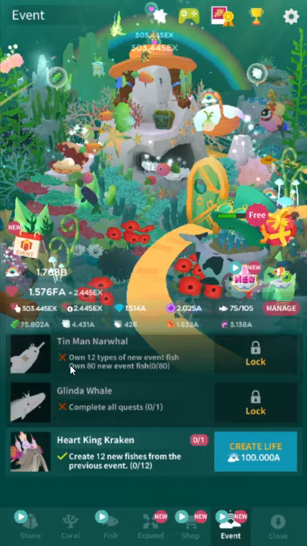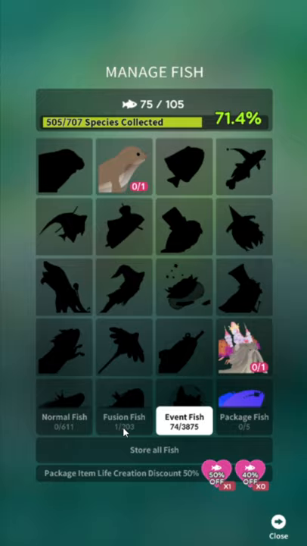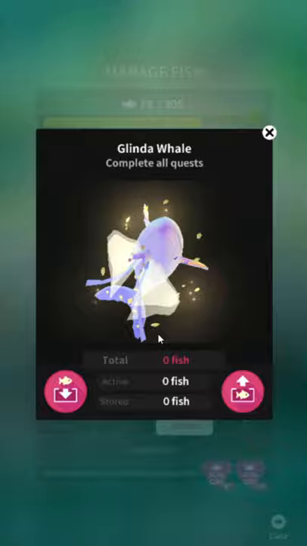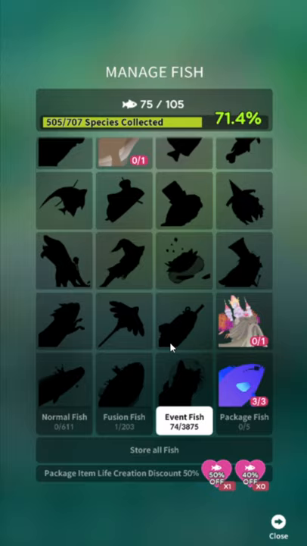The Glinda Whale, which let's just look at the Manage Fish screen so we can see it all pretty. Oh, this screen is such a mess, by the way. It needs sub-tabs. That's something else. Glinda Whale, complete all quests. That is a happy boy, though. You cannot deny that boy is very happy. I like the particle effects. It's nothing too fancy, but it's definitely above average compared to the usual whales. But it's also kind of just a whale in a hat at the same time. So I'm torn on that one.